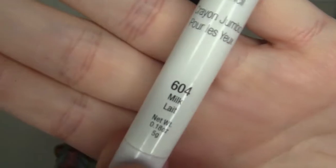I'm going to go ahead and move on to eyes, and I'm going to use this NYX Jumbo Pencil. It is the white one, and I'm going to put that all over my eyelids.